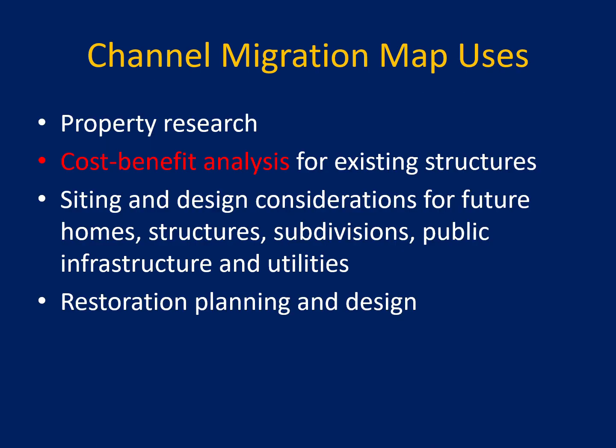Okay, so we have this interesting map, but how is it useful and what can we do with it? So if you are a realtor or a developer or someone who's looking to buy property along the Yellowstone, this map is going to be really informative in your property research. If you already own property along the river, you can use this map to do a cost-benefit analysis or a simple pros-cons list. If, say, you have a building or infrastructure that's located in the migration zone that you're worried about, and you're not sure if it's worth moving or leaving it where it is.